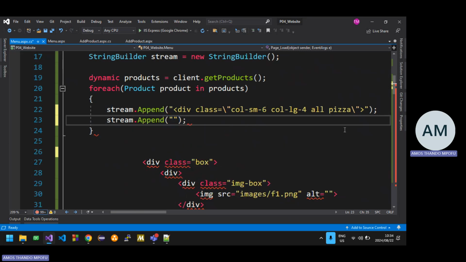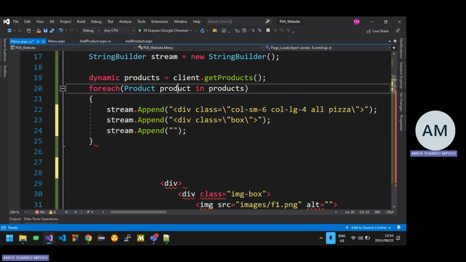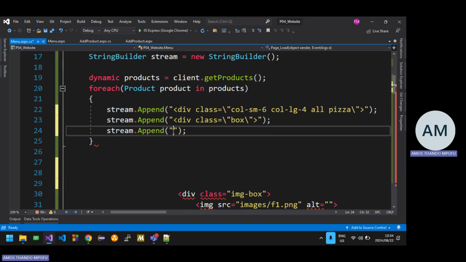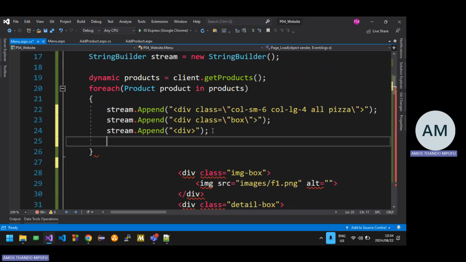So to show you exactly how it is, I'm just gonna append line by line. It's not advisable because you can do it in a different way, but I'm just gonna write line by line so that you see that I just append all those divs into the string builder. Remember, it's going to do this for each product. And then the next line is this one, cut, put it here, and then move this up a bit so that I can have an easier time with copying. And then append the next line.